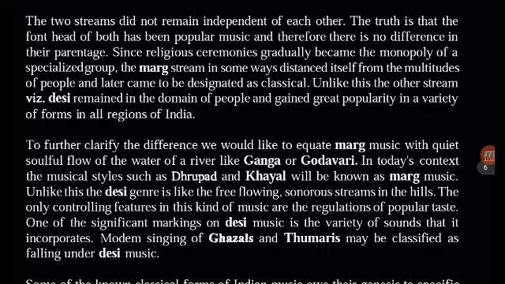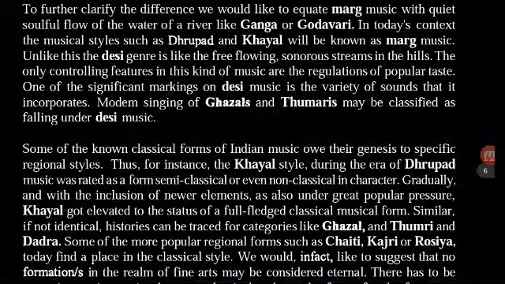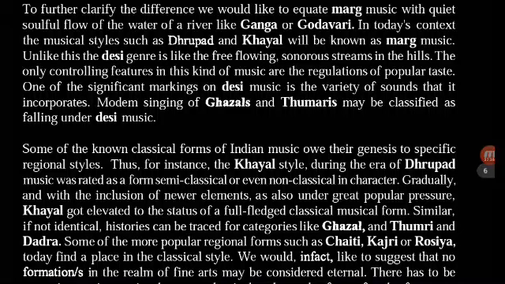Unlike this, the other stream, which is Desi, remained in the domain of people and gained great popularity in a variety of forms in all regions of India. To further clarify the difference, we would like to equate Marg music with the quiet, soulful flow of the water of a river like Ganga or Godavari. In today's context, the musical styles such as Dhrupad and Khayal will be known as Marg music.